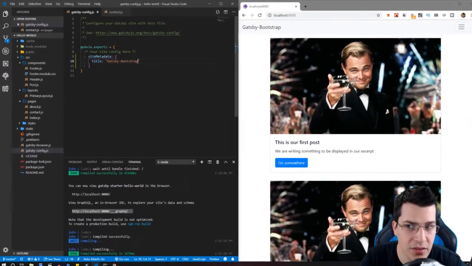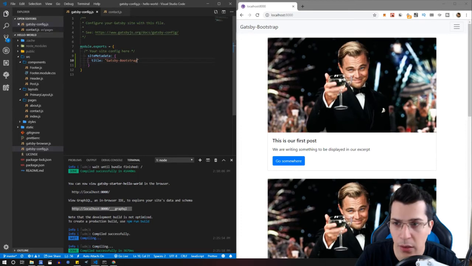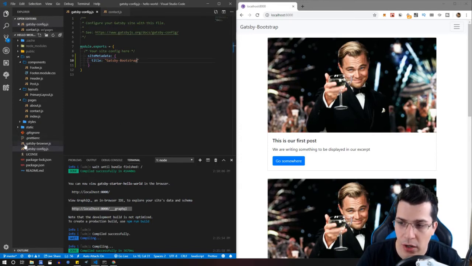Here you can provide different types of info like keywords or description of your website, etc, etc. We're going to discuss that later on in the lectures. However, now to make things simpler, we would just type our title here. Now whenever you add variables to your site metadata, or you make changes to your Gatsby-browser.js file or the gatsby-config.js file, you would want to rerun your Gatsby develop.